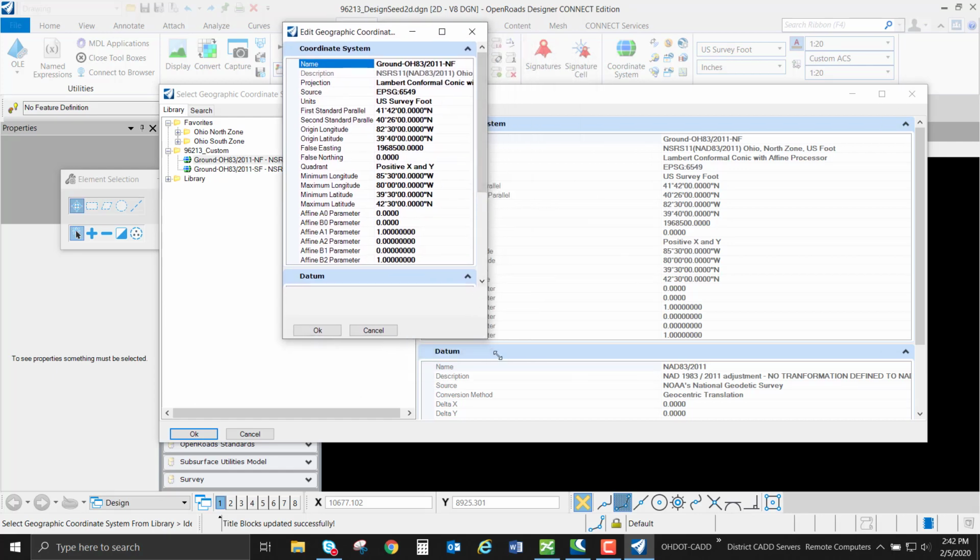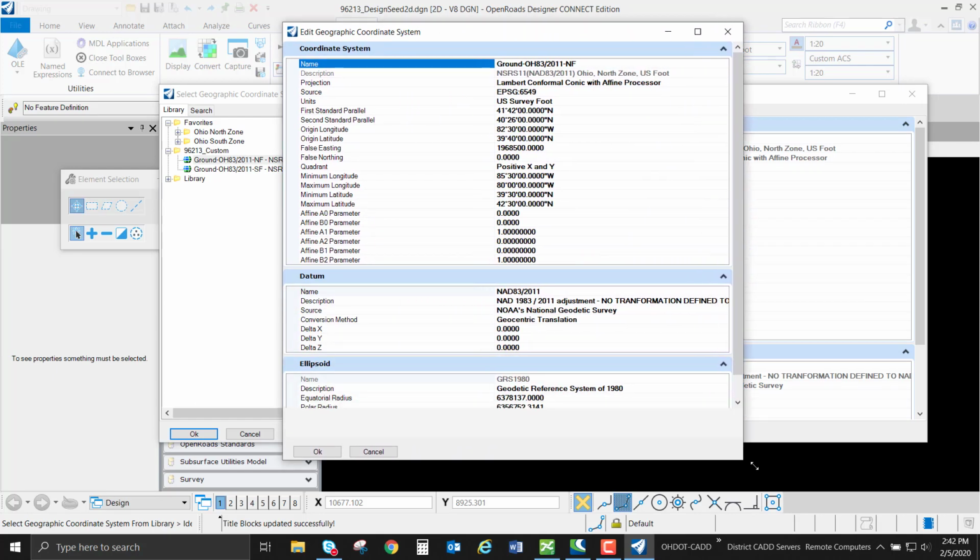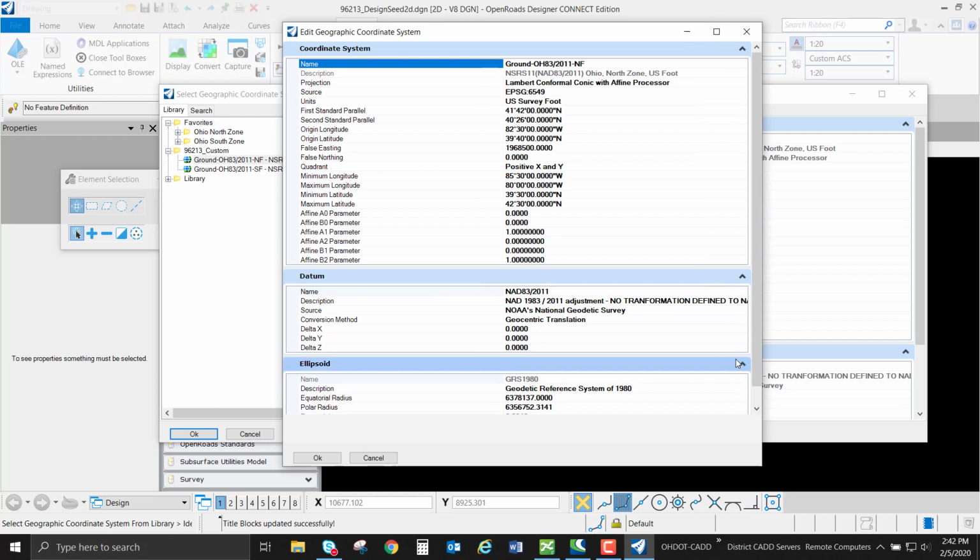We have a bunch of different parameters and settings inside the file that we can customize in order to get our ground coordinate system. One of these is the name, which it's best practice to rename so we know this is the coordinate system for our file and that it's ground.